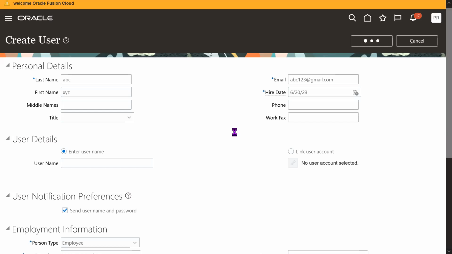Because this employee requires application login. This employee works in the procurement department, he daily creates the purchase orders, so he needs application login. Or this employee works under the order management department, he has to create sales orders every day. Or he is from the finance department, he has to create invoices and make the payment to the suppliers. So the business users are going to perform the business transactions in the application. So we need to provision the login details to the business users, right?